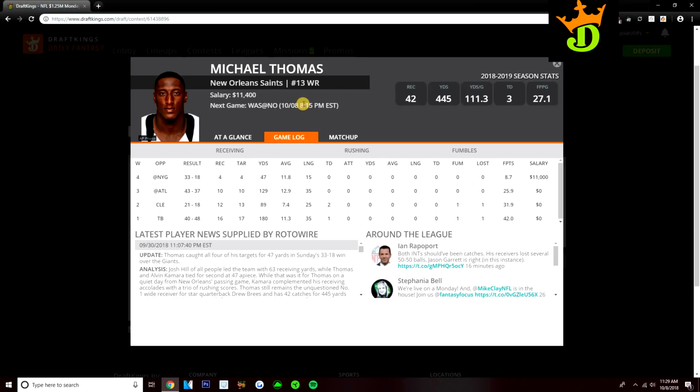He could easily go for 100 yards and 2 touchdowns. At least he's done it once this year: 89 yards and 2 touchdowns, and 180 yards and a touchdown against Tampa Bay. He's got that 100-yard upside and can easily get the 100-yard bonus. He can get double-digit catches on DraftKings with it being full PPR. Getting 10 catches for 100 yards is great. That's 25 DraftKings points, if I did my math correctly. Or no, 23 DK points when you add in the bonus. Thomas could easily get there.